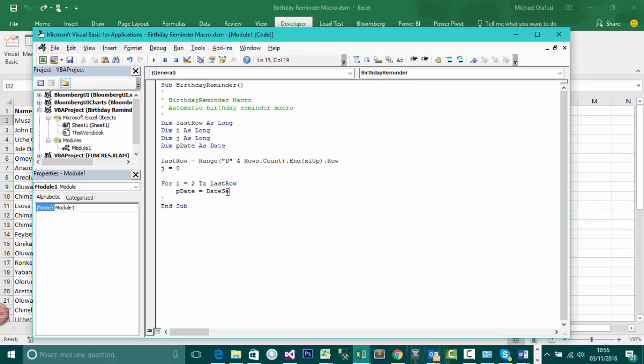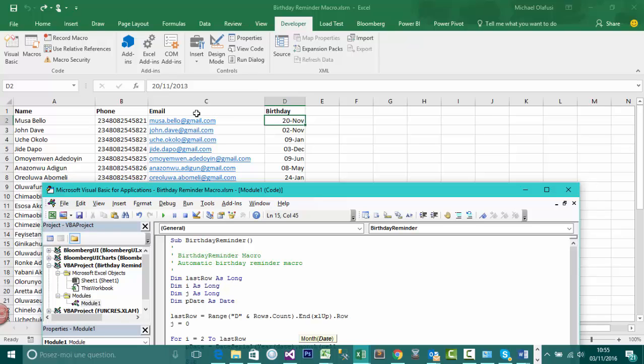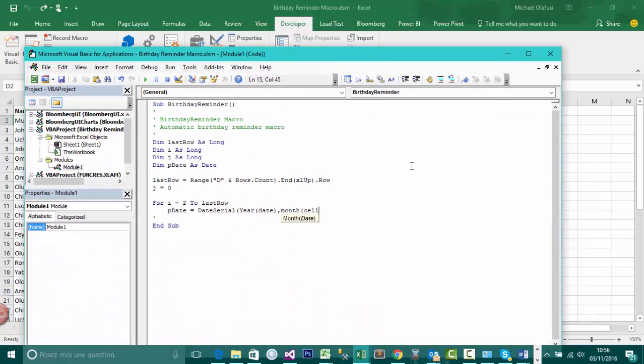This is how you recreate a date in VBA. DateSerial is going to ask for the year. The year I want it to grab is the year from today, right? Today in Excel is actually TODAY open bracket close bracket, but in VBA it's just Date. That will get you the current date, and that will get me the current year we are in. Then I'll grab the month from the birthday cell, which is cell row, whatever row we are on, so row 2 in this case now. So Row Hi, and then column 1, 2, 3, 4. So I'm going to say Cells, row Hi, whatever row we are evaluating now, and column 4.